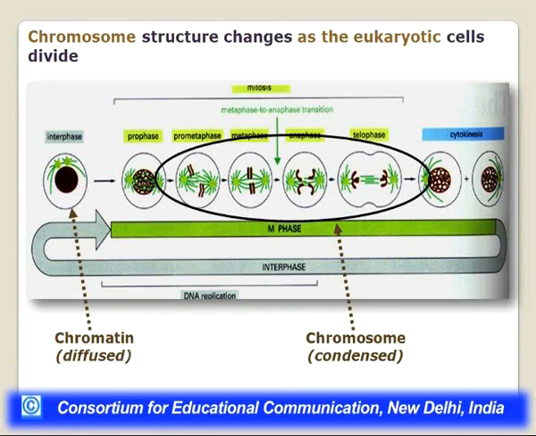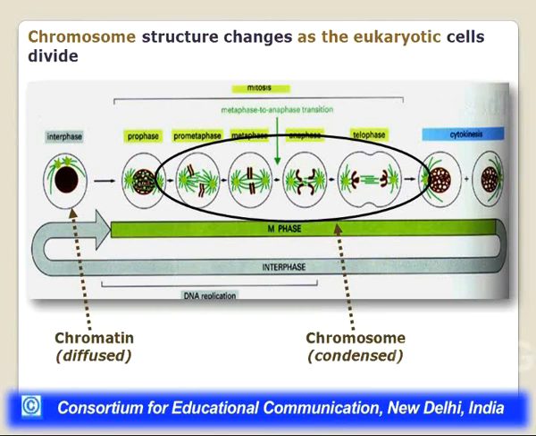So as we talked about, the chromosome structure changes as the eukaryotic cells divide. When the eukaryotic cell is dividing, it goes from interphase and then follows mitosis or meiosis, whatever the kind of division that is occurring. But as we mentioned, there are stages in mitosis and meiosis which constitute the prophase, the metaphase, the anaphase and the telophase. As it passes through all these stages, the chromatin or the genome inside the nucleus changes.